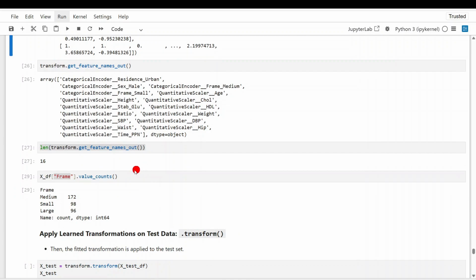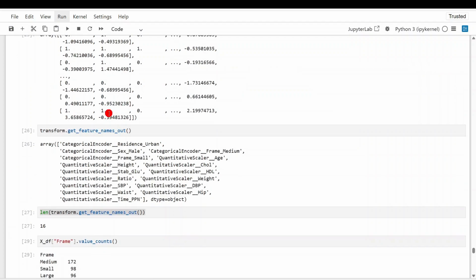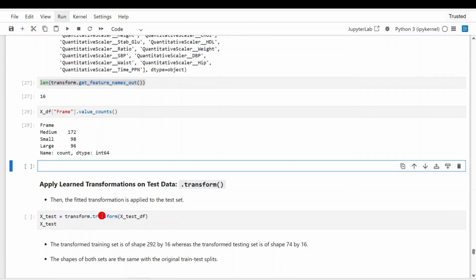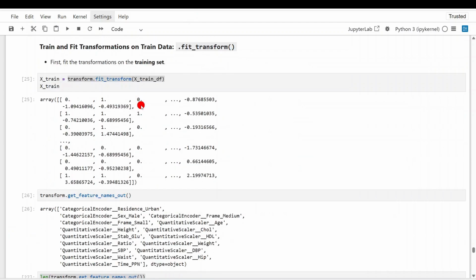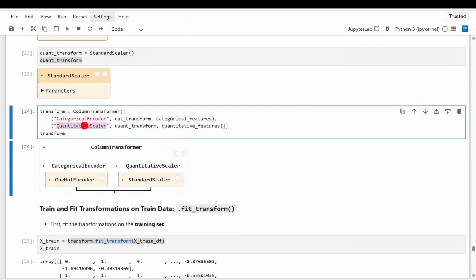Next we need to apply the learned parameters or learned transformation on the test set. Let me consider transform once again. Here we can say transform dot named transformers underscore, and then we need to supply the quantitative scalar.